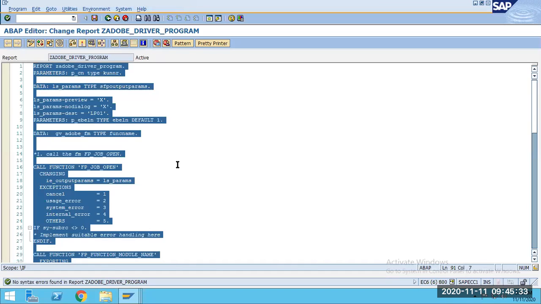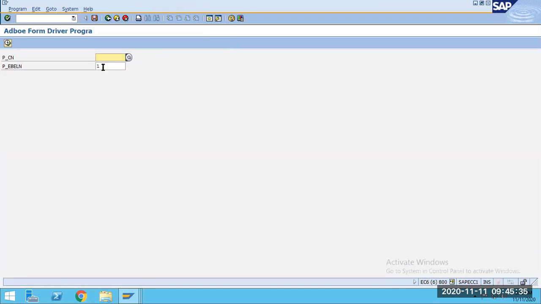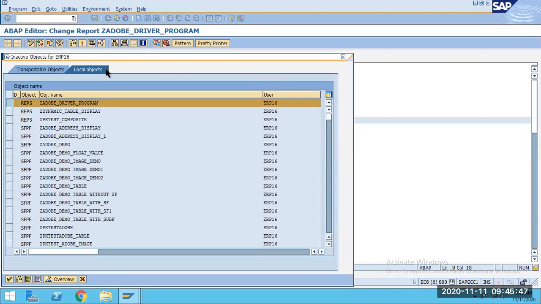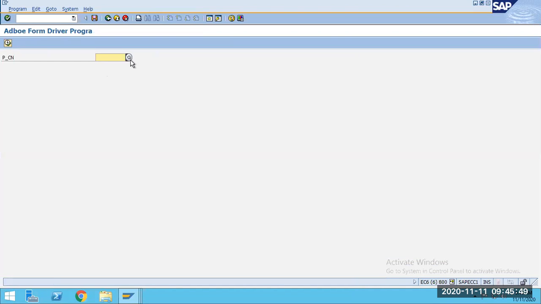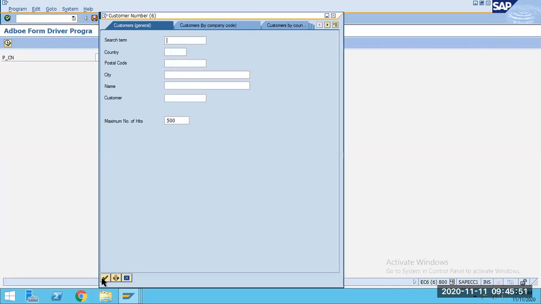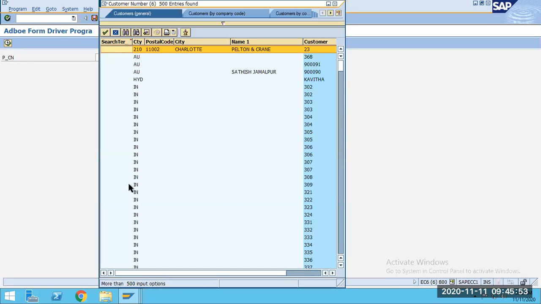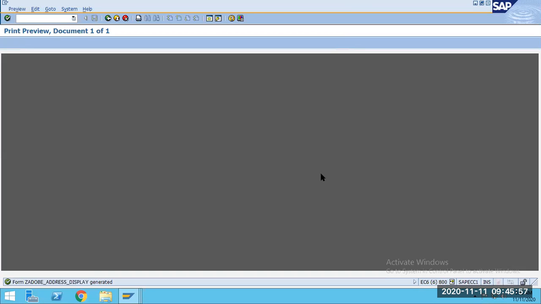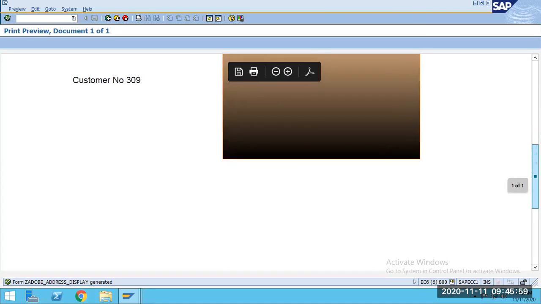Check the syntax now, activate this one and just run this. And here the customer number we have to pass, and I don't require this, I'm just going to comment this. Just save it, activate this, activate, press F8. Customer number, let's select any customer number from here. So 309, just run this, and you can see that it's not displaying the output.